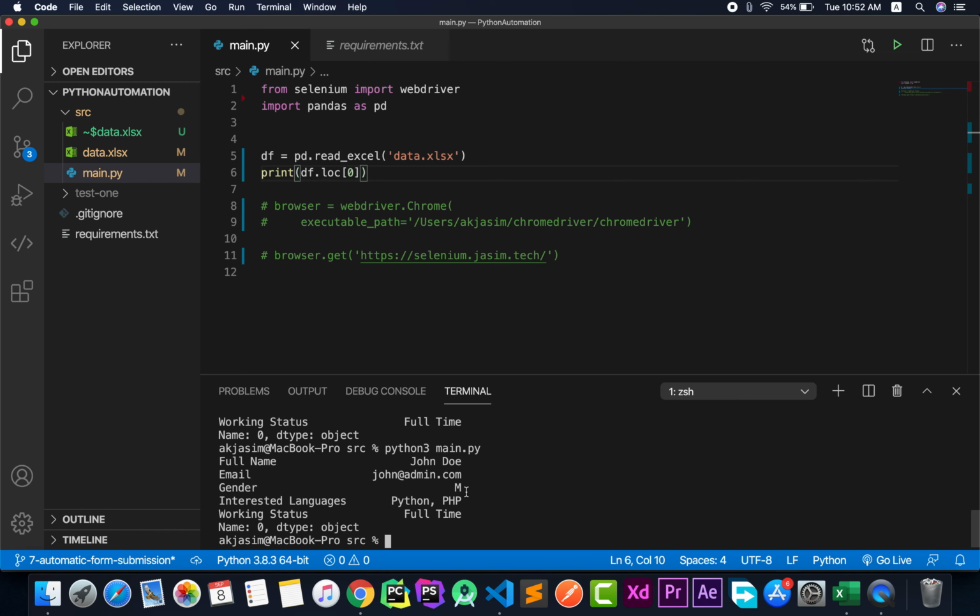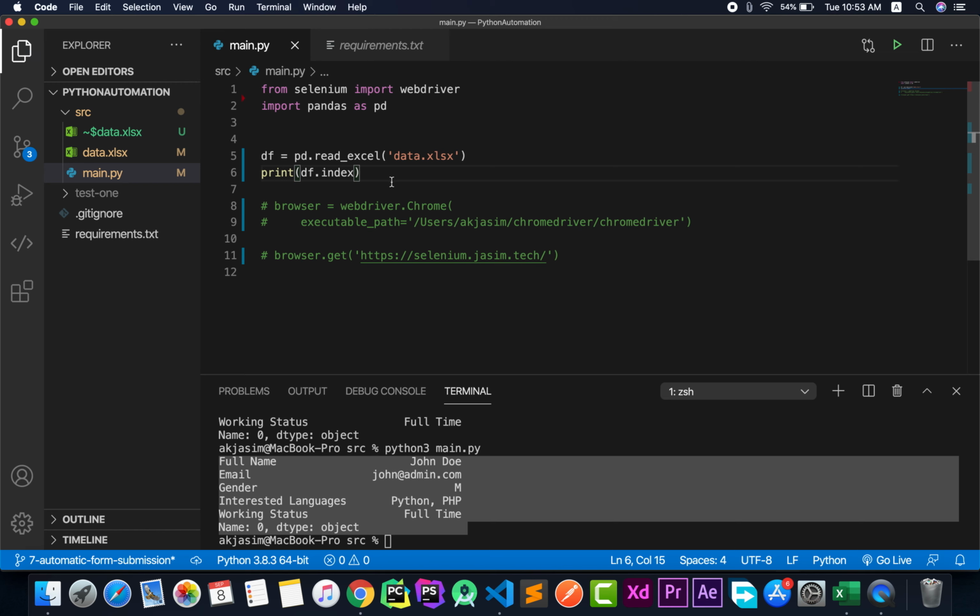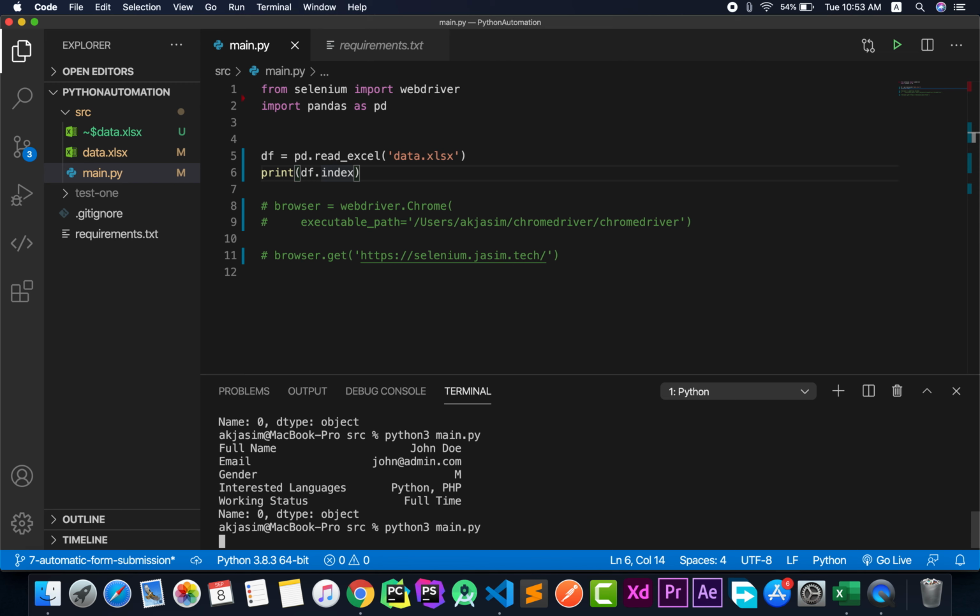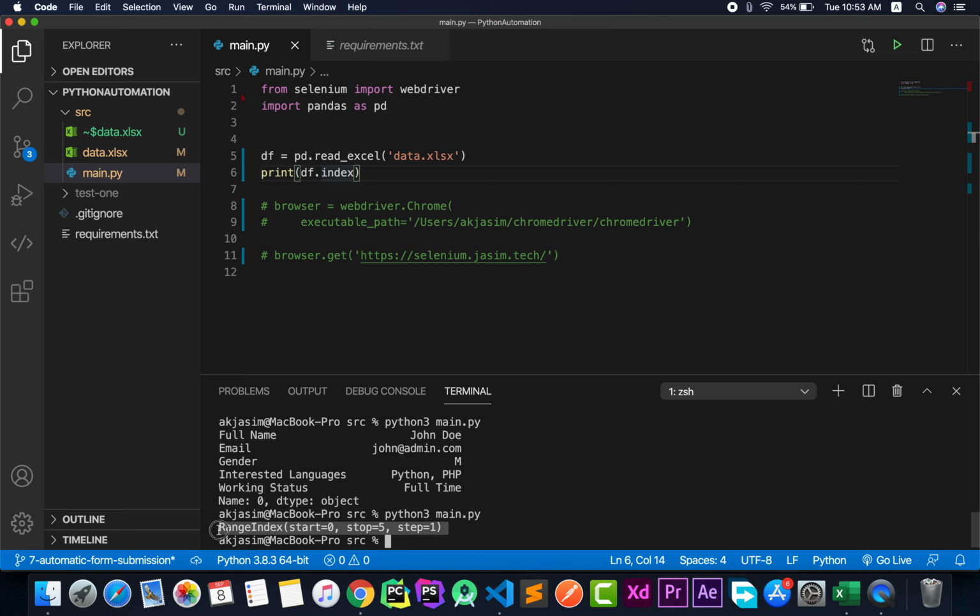Now this is simply hard coded, based upon the position. If you're using iloc, it's based upon the position, first position, second position, and so on. But we need a more robust solution. So I'll print another thing called index. This is the index of the data frame data structure. If I print the index, you can see that it's a RangeIndex starting from 0 to 5, automatically given by the underlying data frame.